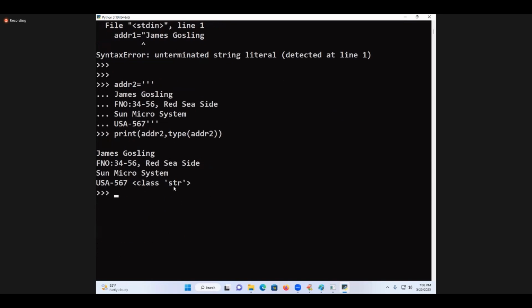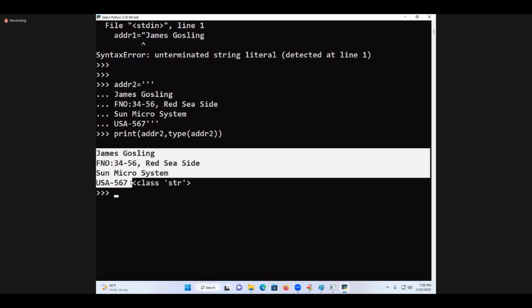Got the answer. Which type, guys? What is STR? What is this string type? Multi-line string data. How many types of strings are there? Two types. Number one, single line string data; number two, multi-line string data. Single line string data is enclosed within double quotes or single quotes, but it is not useful for multi-line string data. To store multi-line string data, what are the notations? Triple double quotes, triple single quotes. Anyone we can use. Understand?